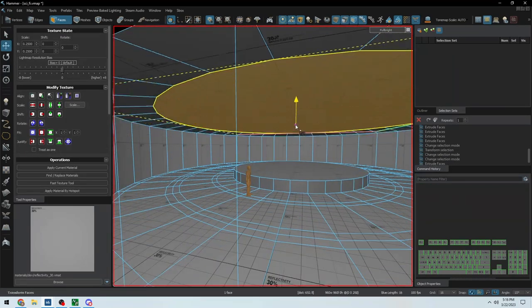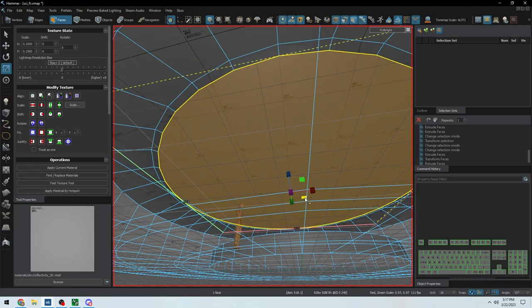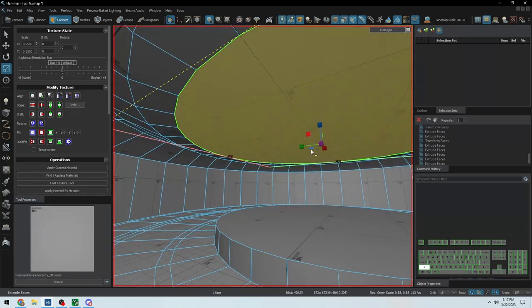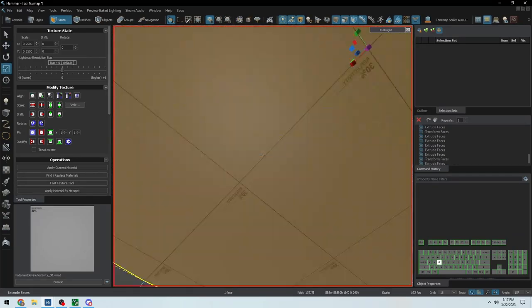The ceiling is made in an identical fashion to how the floor was split up. We are in face mode, using the scale tool, and extruding new faces inwards by holding down shift and adjusting the desired size. These repeated portions in the video will be sped up after the initial explanation.